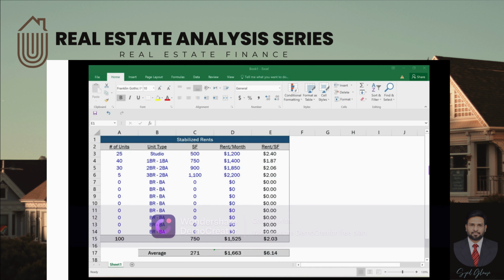My name is Syed Ross and today we are diving into a real estate modeling topic, calculating stabilized rent. This is super useful if you are analyzing rental properties, whether you are an investor, property manager, or just curious about real estate finance. We will go step by step through a table I have prepared, calculate key metrics like rent per square foot and weighted averages, and I'll show you some handy Excel formulas along the way. Let's make this practical, fun, and let's get started.